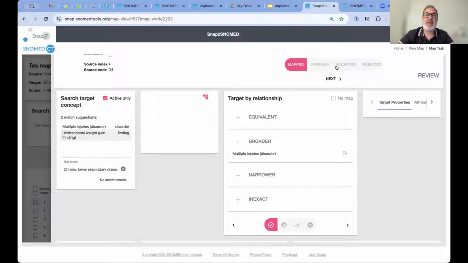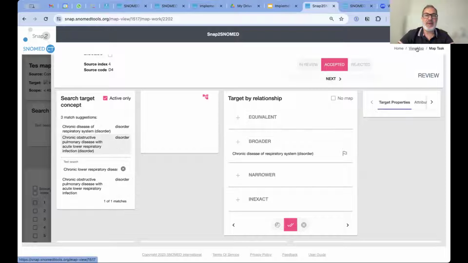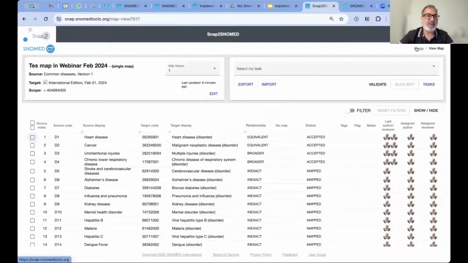And you go through the whole map accepting the different values. And you can see how going through these 2 stages ensures that the quality of the map is better. And also compared to the spreadsheet that Kai was saying, in the spreadsheet, the number of people who have reviewed the map or have validated the map is lost. Yes, sometimes you write on top of each other and things like that. You can add columns for reviewers in the spreadsheet, but it's really difficult to make it sustainable.